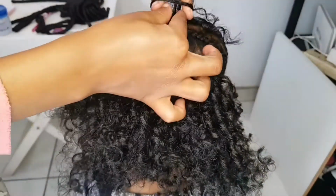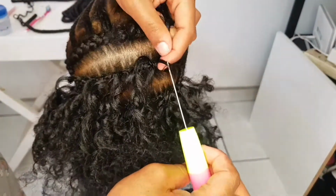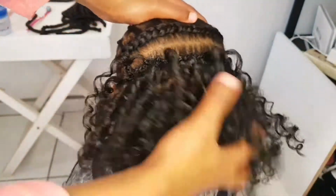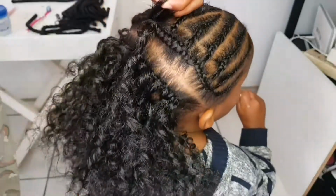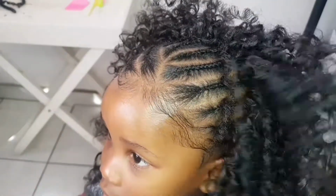And yes guys, make sure that you fill in all the spaces. Yes guys, I'm gonna show you, and now I'm going to the last line, and then I'm gonna continue installing. And then yeah guys, this is the finished look.